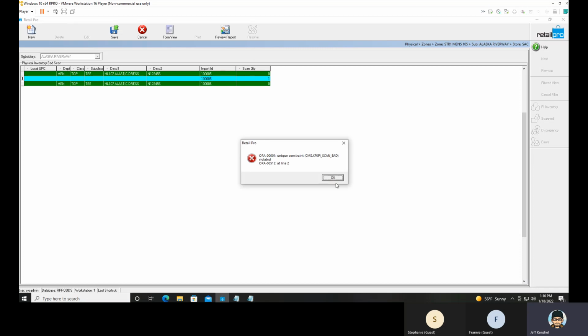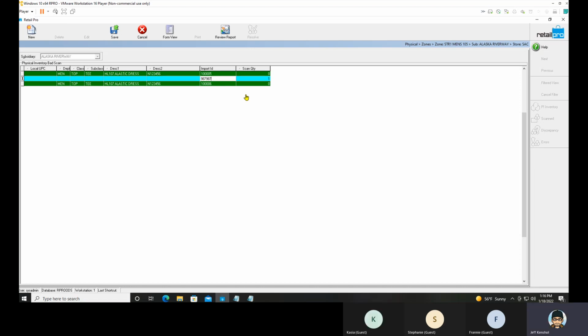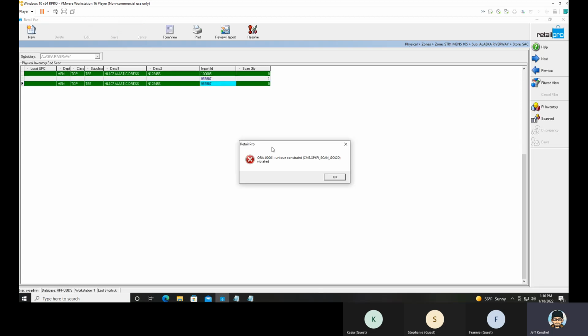But see, we get these constraint errors, and it messes with you a lot. So I'm just going to put that back and say that the best way to handle this here is to cancel that edit, and just click resolve.